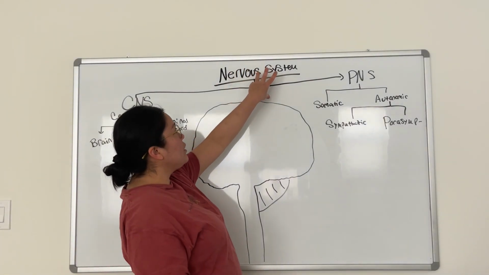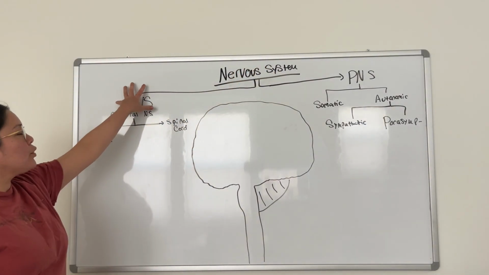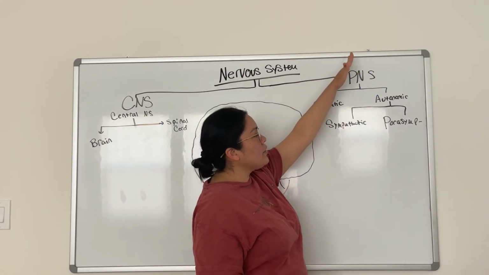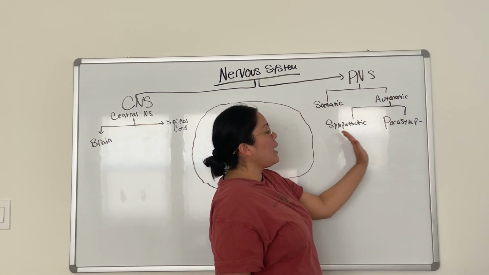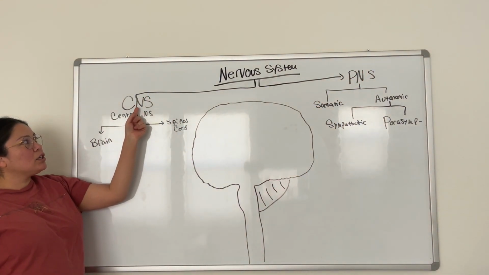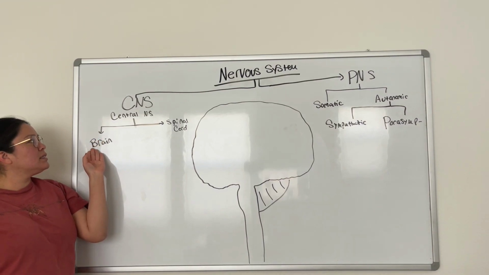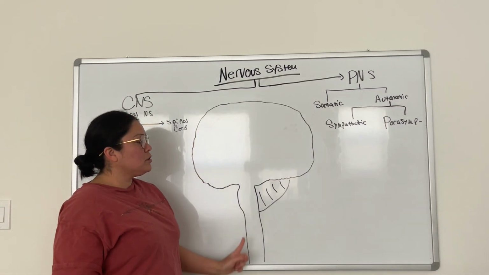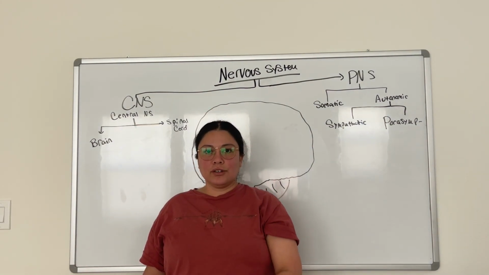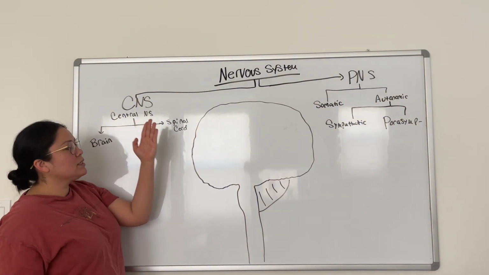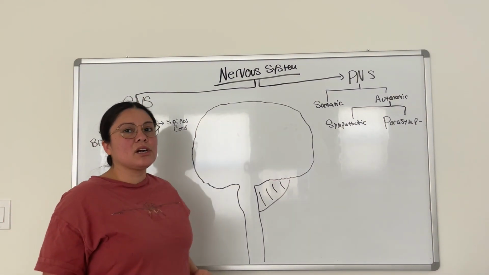Alrighty guys, so again, the nervous system breaks down into your CNS and your PNS. I've written down here the subsections of the PNS, just in case you need them for reference. But we are moving on to the CNS, the central nervous system, which includes your brain and your spinal cord. Your brain and your spinal cord are center, right? Central nervous system. All right, let's go ahead and get started.